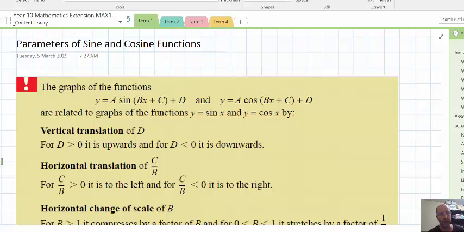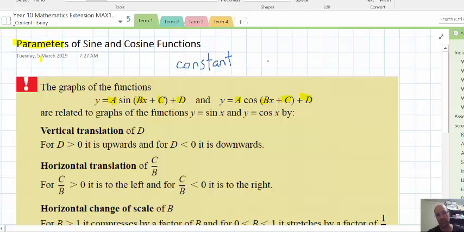Okay, we're looking at what's called parameters of sine and cosine functions, and this word parameter refers to letters you might see which get replaced with numbers inside both sine and cosine functions, and in fact these exist in all sorts of functions. A parameter basically is a constant, and you can set it and then forget it. Not really forget it, but you can set it and it will change the nature of the function.